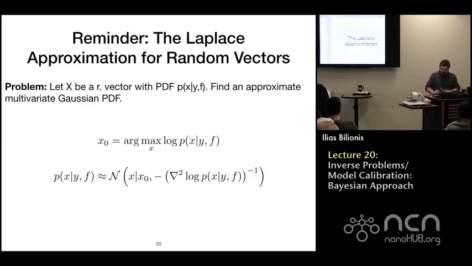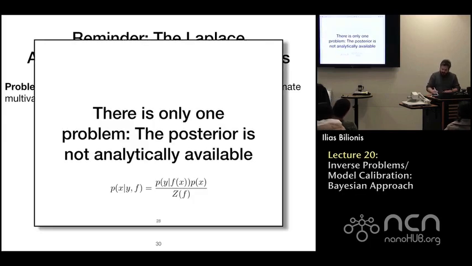Here is what I'm saying. I need to characterize this. What is the simplest? What is the starting point? Well, the starting point is to say that this is approximately a Gaussian. Let me just find a mu and a sigma that approximates this best. This is what the Laplace approximation does.